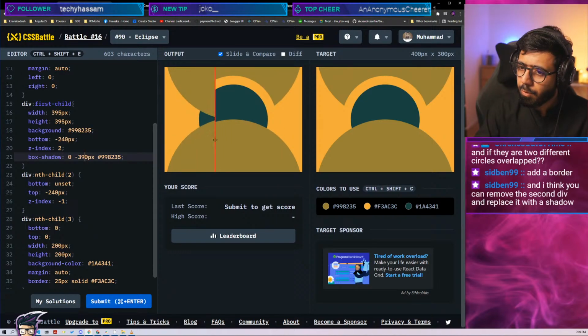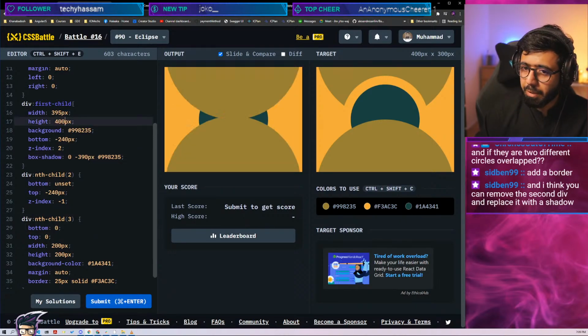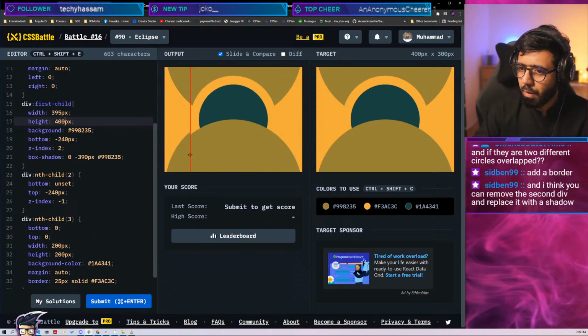Maybe not entirely. One of the reasons that I'm seeing this is that we have a discrepancy in the width and height of our main circle. So the width and height is probably not the same. You see, the left is exactly right, but the height, that's what's not being corrected. So height, maybe it's 400 pixel. I don't know. Or maybe wait.